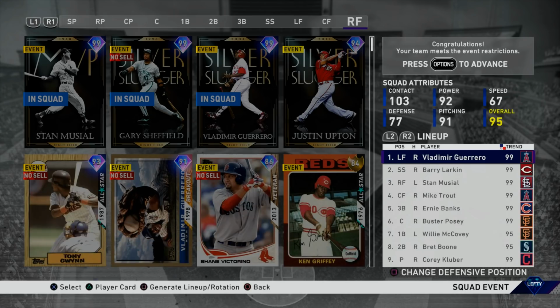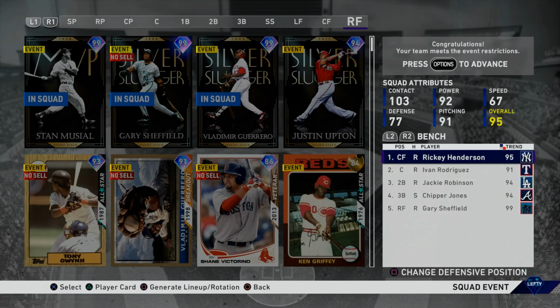But in this next event that's released, we do have a couple days. It's a week to complete this. It ends on August 11th. And we can use breakout players, impact veterans, all-star, award series cards.